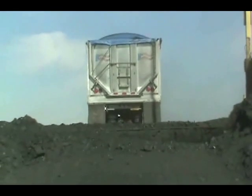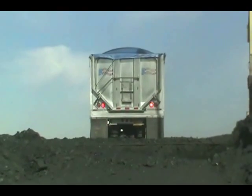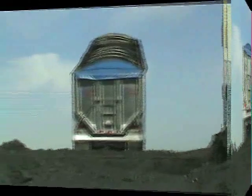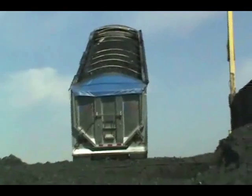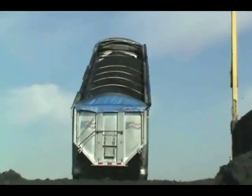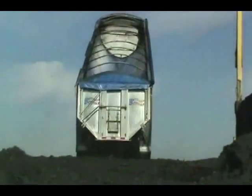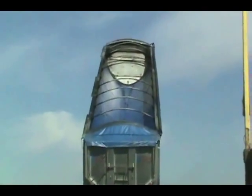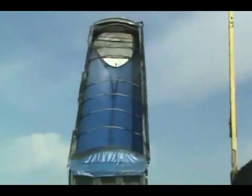This is the prototype we put together, the first one. It's actually a 1998 American trailer that we made the modifications to and did a test on. And you see the whole load just comes out at once. And count and watch the stages now. There's one, and there's the last one.